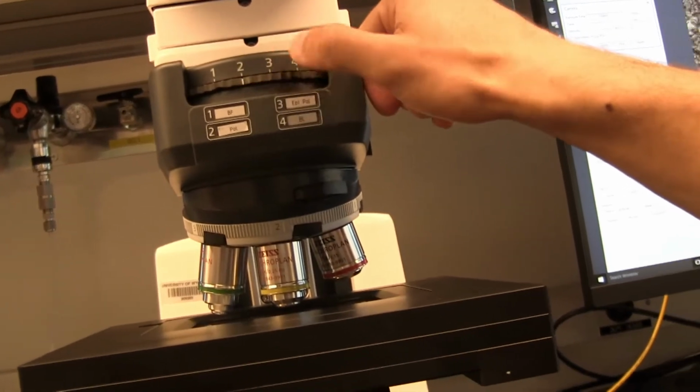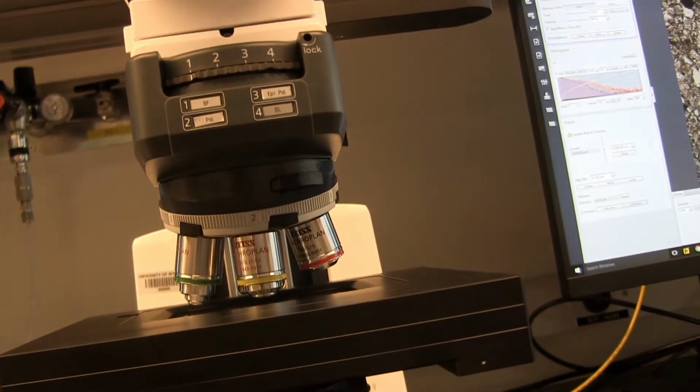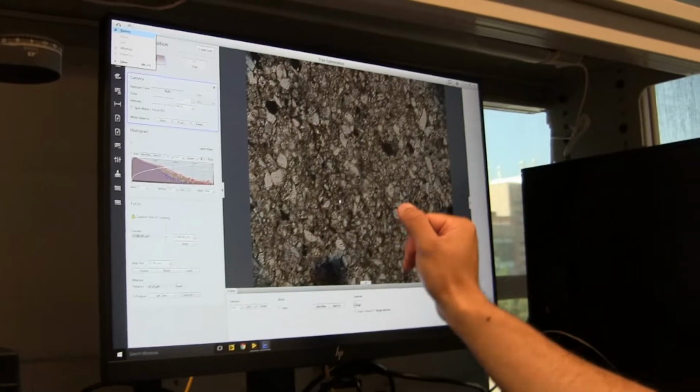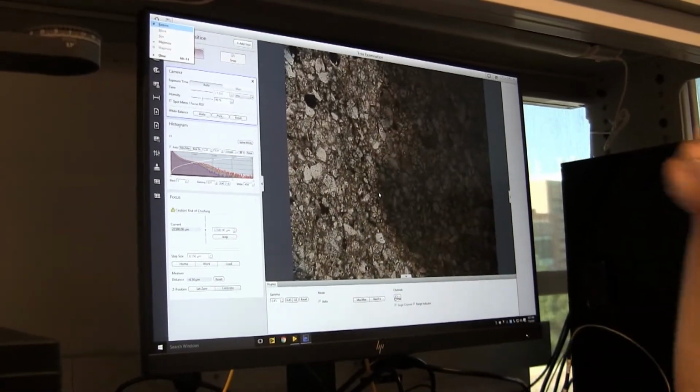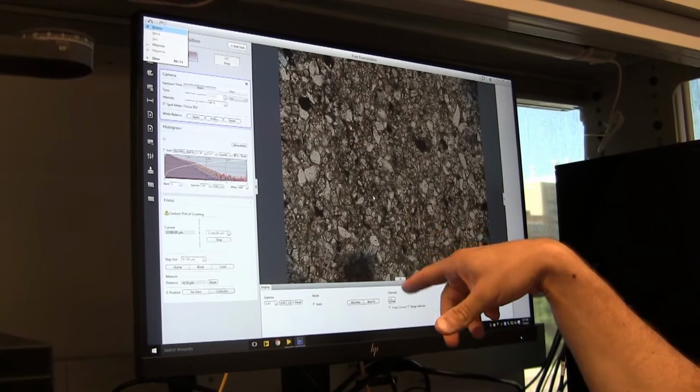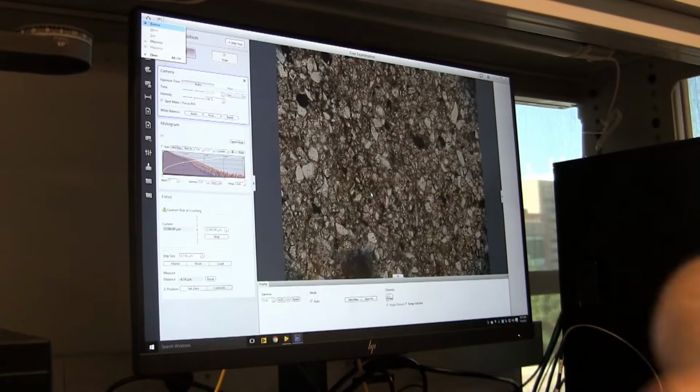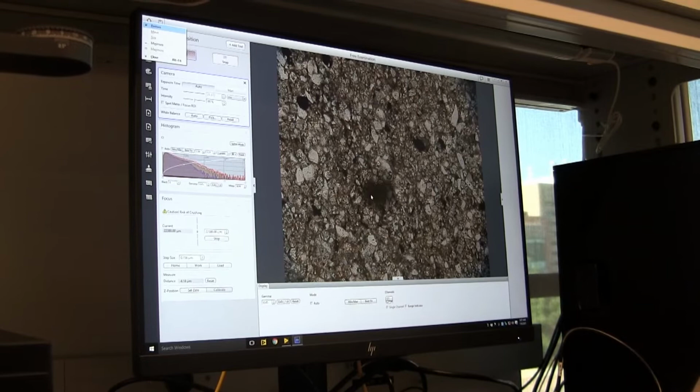We can also change the mode back to bright field, and you will see there is a good change in the color picture, and the polarizer is no longer working. So in order to use it, you have to be in the polarizer mode, or in the second or third mode. So this is for transmitted light.